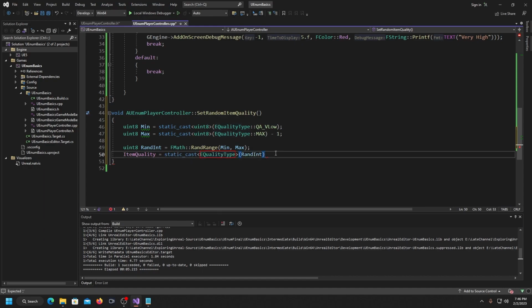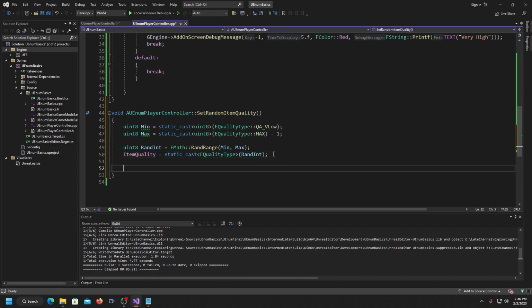Like I said, my autocomplete's pretty awesome with this. If yours doesn't do that, basically what we're doing up here is casting our enumerator into a uint8, and then here we're taking a uint8 and casting it into our enumerators, so that we can set our enumerator variable.